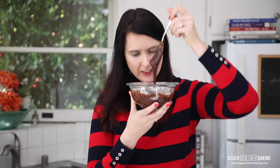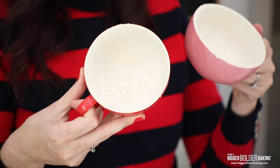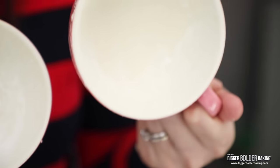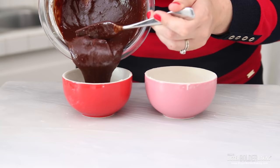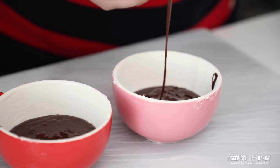So there's our little batter — look at that, it smells delicious! For your lava cake you can use ramekins; I like to use mugs. Here I have two mugs that have been very well buttered and dusted in flour. This makes sure that your lava cake will just pop right out. You want to make sure that your mugs are heat-resistant and safe for the oven — that's really important, it usually says so on the bottom.